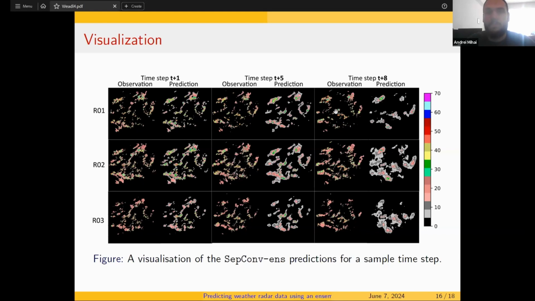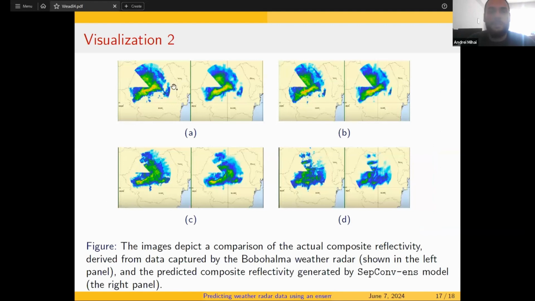So it is still relevant into the future. And yeah, here is a different kind of visualization that is used from the NMA side. And yeah, this also shows the kind of visualization that they can have access to using this model.